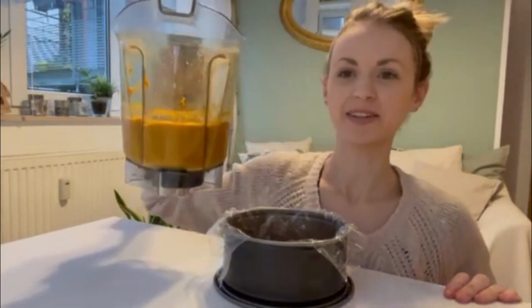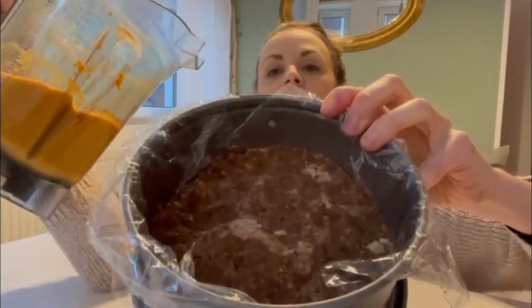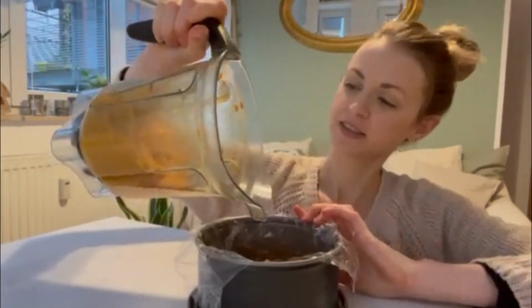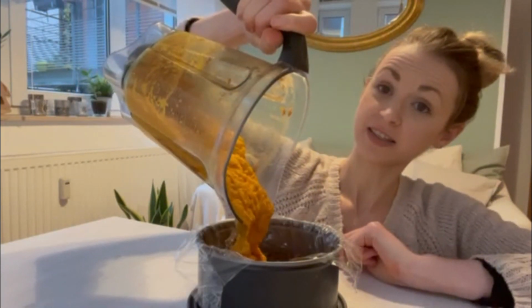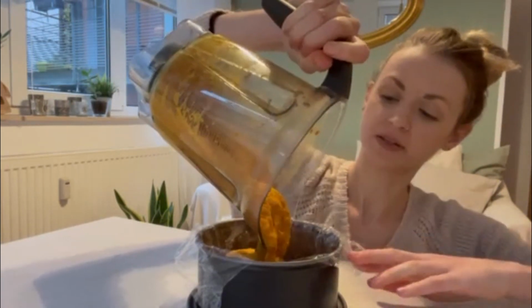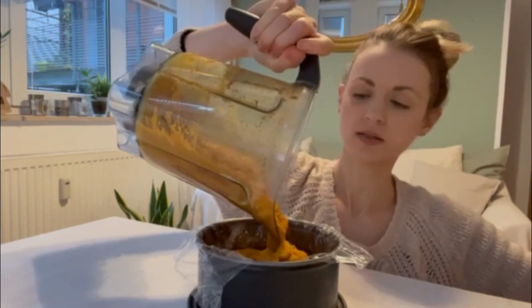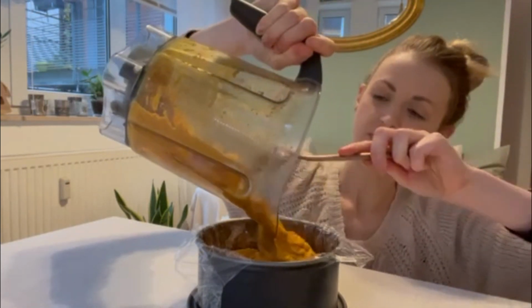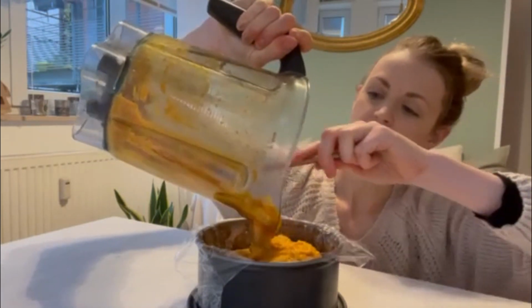So the filling is also ready. Let me show you. Creamy goodness here, so perfect. And of course we are going to fill it into the cake pan, onto the crust. Oh, it's so good. And yes, I had to put some water in there because otherwise it was too dry and didn't want to blend so good. So I just added really just a tiny little bit of water. You will see how much you'll need.